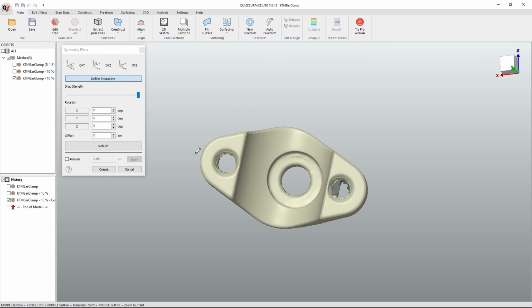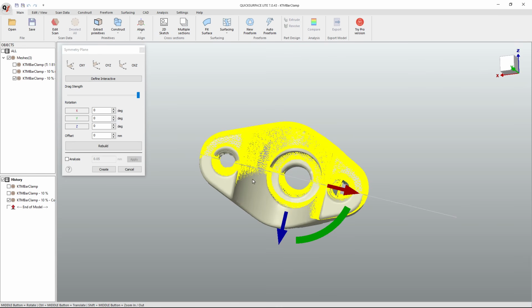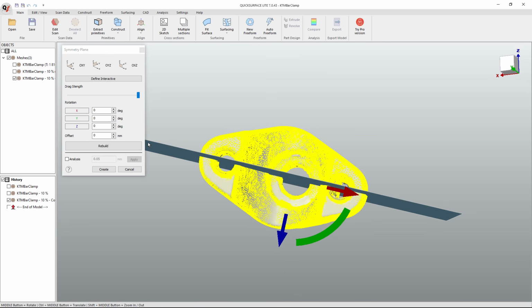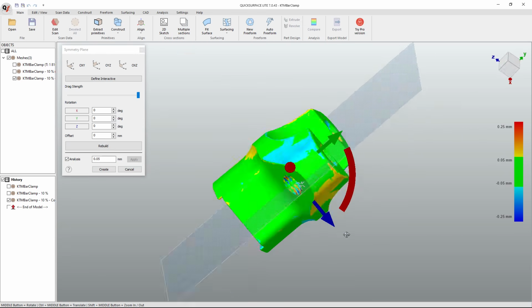And we start this by simply left-clicking on one side, left-clicking on another to draw a line. Now, the instant results are not great. You can kind of see that we should be able to see the mesh over the entire thing. So we're going to start by selecting Rebuild. Now, Rebuild will go through the process of trying to analyze and come up with a true symmetry plane from our starting point. We can turn an analysis on, and this looks like a pretty good result.